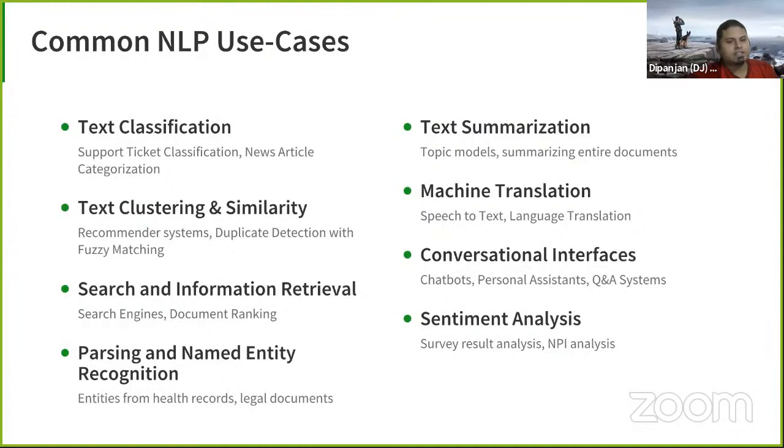And then we have things like text clustering and similarity, where it can be used in recommender systems. We will actually see a hands-on tutorial about this soon, where we will try to find similar movies based on the movie description. That is where document similarity plays a huge role with regard to finding duplicate documents, recommending similar documents, fuzzy matching, and so on. And a part of these similarity aspects are even used in information retrieval, where search engines like Google are potentially using some kind of information retrieval and document ranking to rank similar documents based on the text query you are entering.